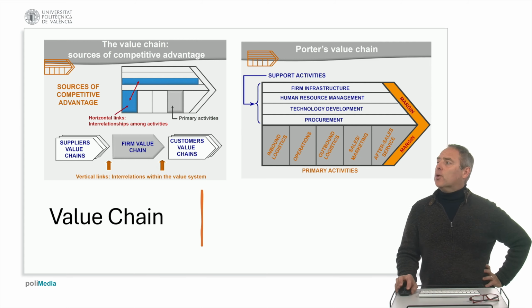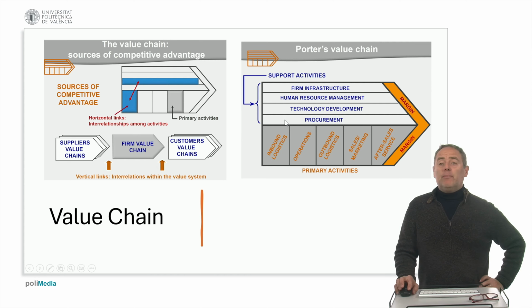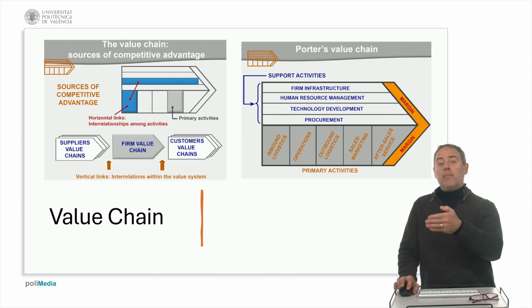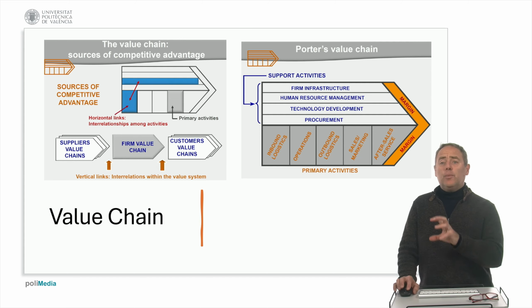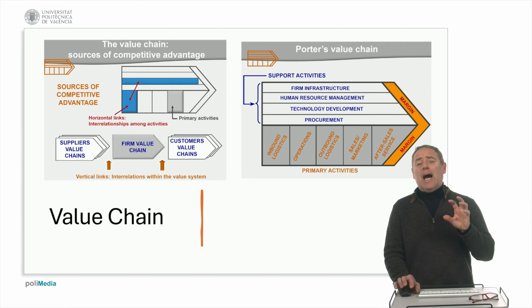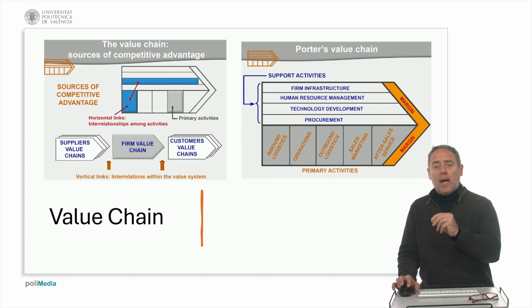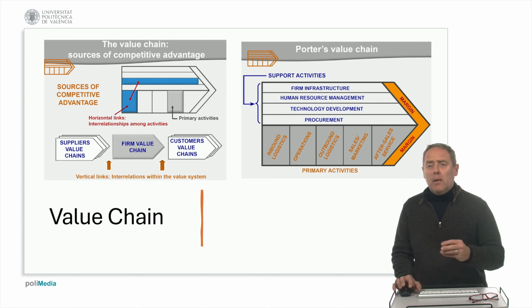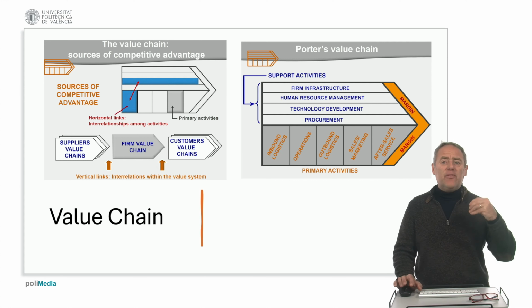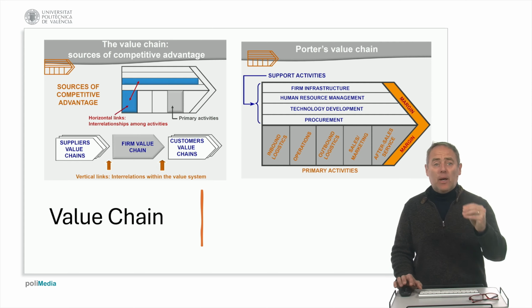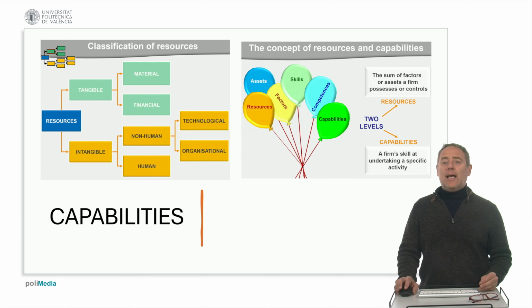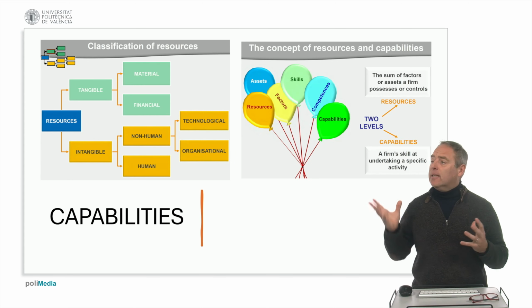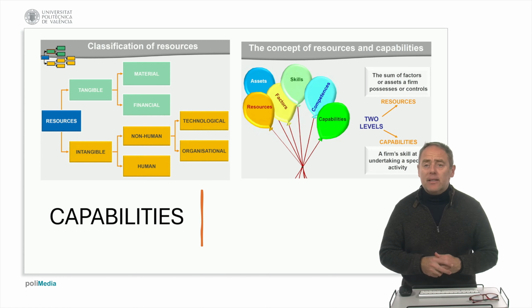And then we have the support activities. I mean, sometimes companies focus on some primary activities, technology or marketing or others, and the support activities are those that are necessary for the primary activities to function, but are not the ones that really give us a strength or are the ones that sustain our competitive advantage. A different way to understand this internal analysis is capabilities.